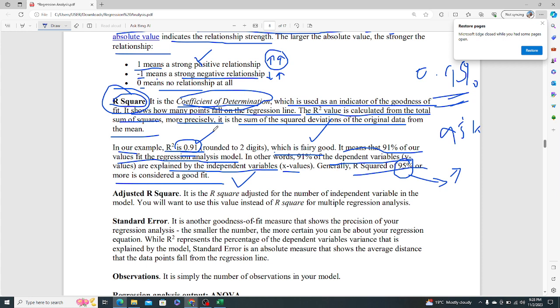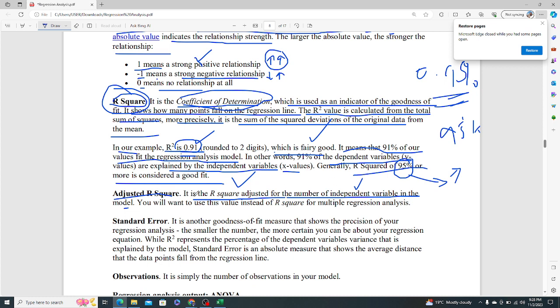All right, then we have the unadjusted r squared. The unadjusted r squared is the r squared that is unadjusted for the number of independent variables in the model. It is used where we have more than one independent variable.